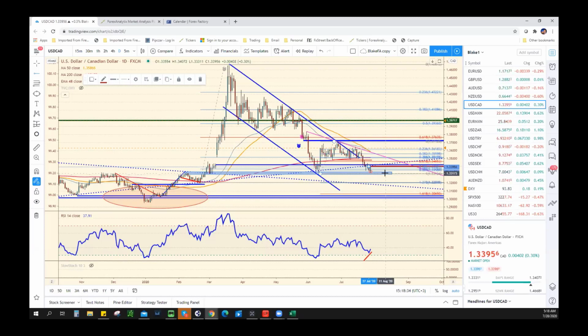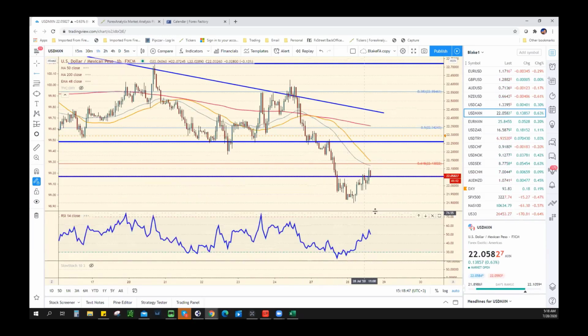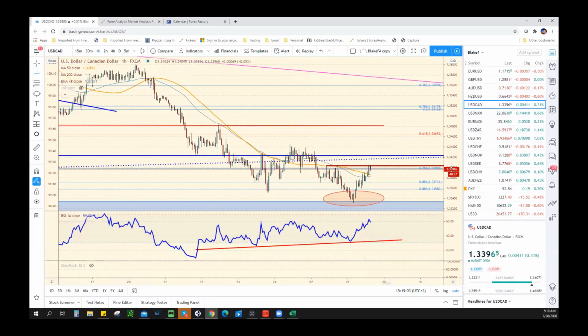Now today is a day where the dollar is actually performing a little bit better. So I think the choice would be clear that you probably want to look at currencies like the dollar Canadian or the dollar Mexican peso, which are acting better just in general and could perform a little bit better than other dollar pairs, right? So the dollar Canadian, if you play it on the long side, just remember you're going counter trend. And that's the thing about buying dollars in general.